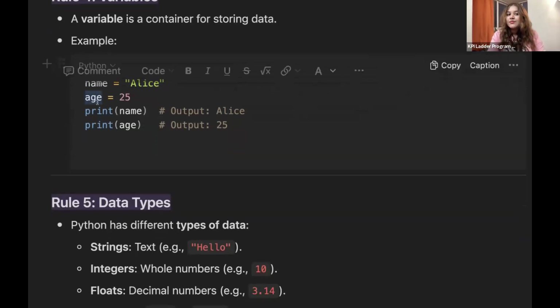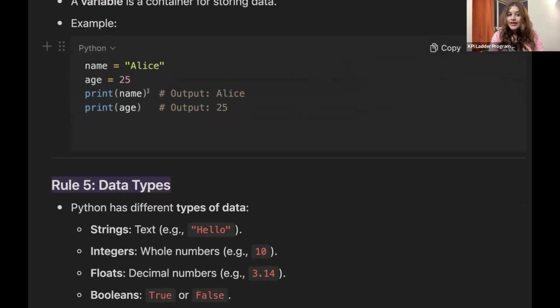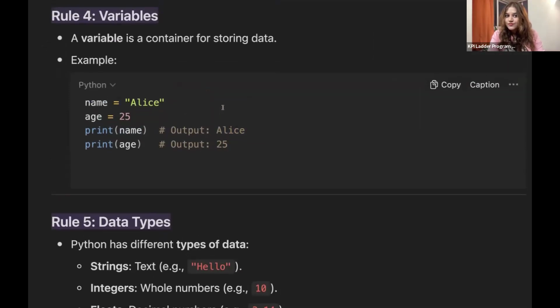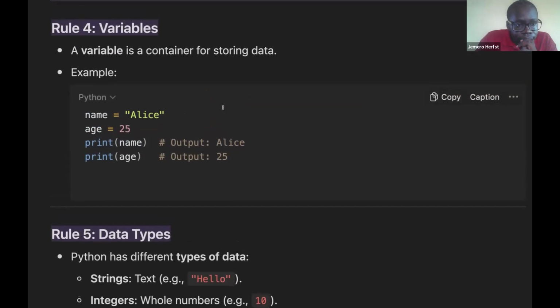Then the second variable is age. What is age doing? It's storing a value again. What is the value? It can be 25, it can be 40, it can be 60, whatever you're using, right? And then print is our function. So when we do print, the output will be printed, whatever the name was. Our variable name is what we're using, so Alice will be printed. Are we clear how this works? Any doubts so far?